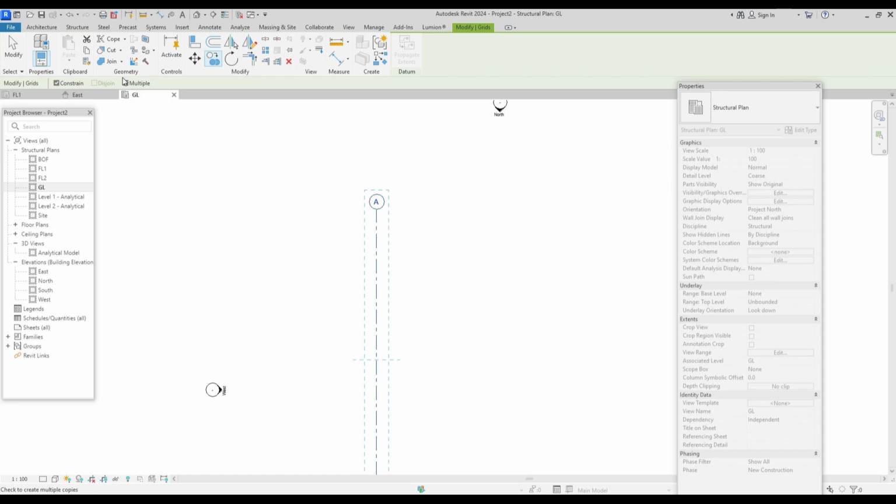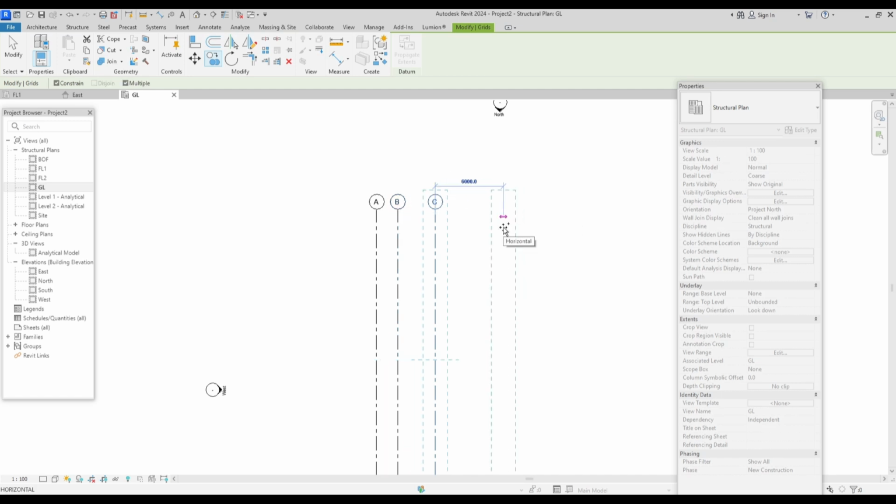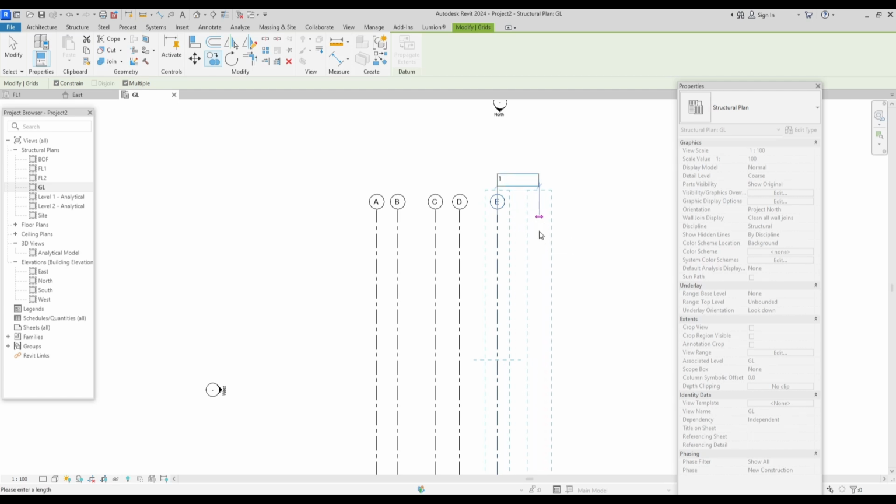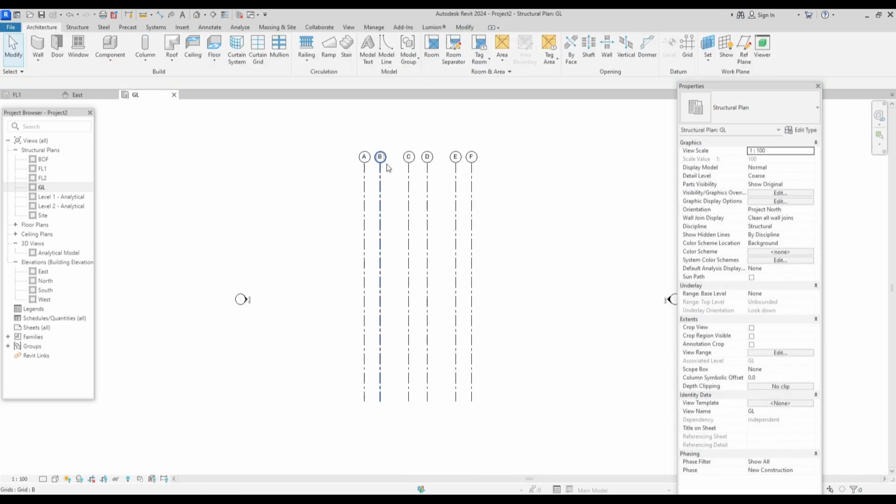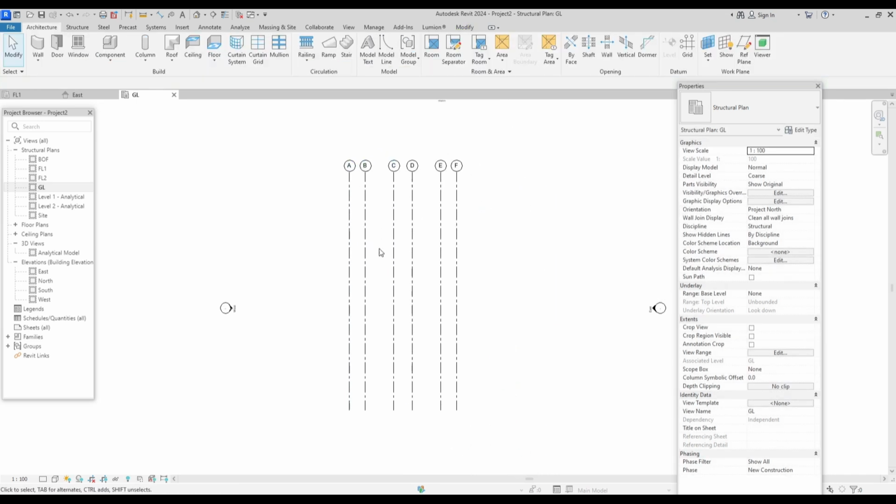Make sure that the multiple option is also ticked. Then you can just click there to begin your copy. So we have 1,850, 3,300, 2,150, 3,300, 1,850. All right, we've created our grids in this axis.